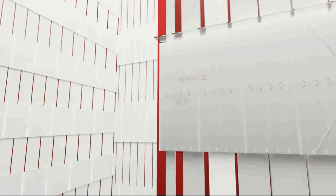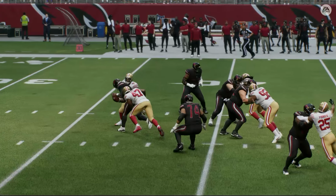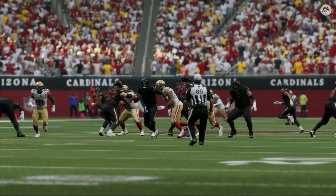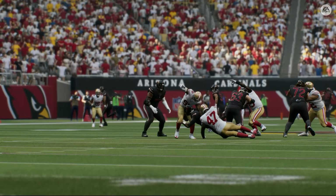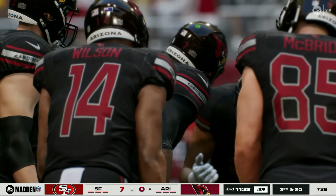Early in this drive, they're trying to establish some offensive rhythm. But now after that second down sack, it really puts them in a must pass. You don't want to be in third and long very often in the NFL. It's not a very high percentage conversion rate. And with the danger of a three and out, they better hold up here in pass protection.